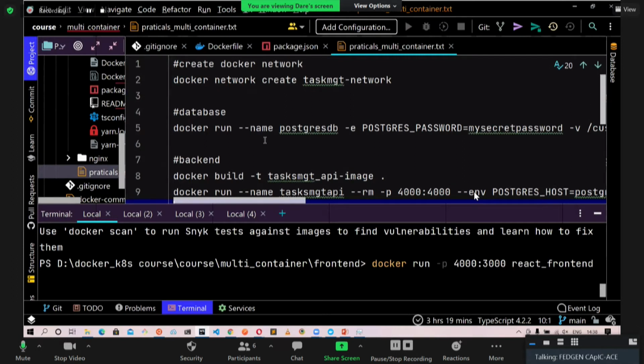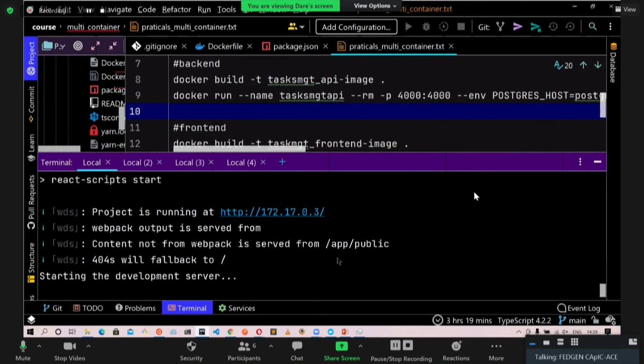Okay, first thing, we learned about networks, communication. Networks help us communicate between different containers. It's the best way to communicate, though we can always open a port. But the best way to communicate between containers is by using Docker networks. And to create a Docker network, we use the docker network create command. So we will do that now.